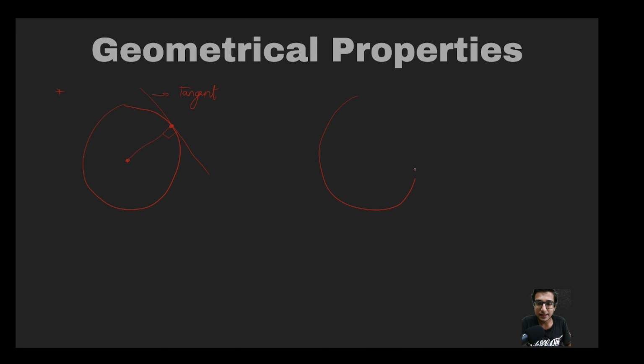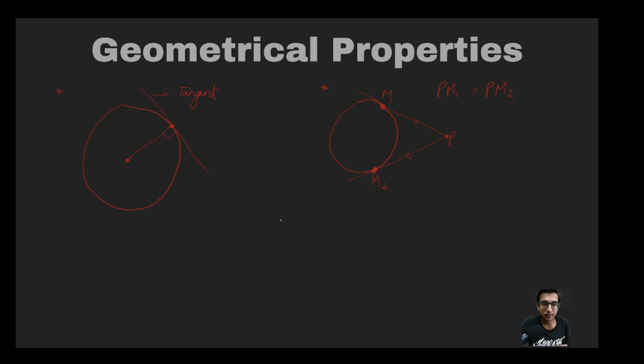Another property, let's say there is a circle, there is a point outside the circle, and from this point, let's say I draw two tangents. One is this, which intersects at this point, and another one is this, which intersects at this point. Let's say this point is P, and it intersects at M1 and M2. So from this I can say that PM1 would always be equal to PM2. This is another property. The distance is always equal if from a point two tangents are drawn on a circle. Another important thing that you need to remember.